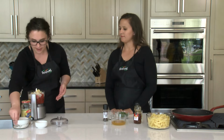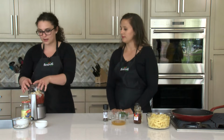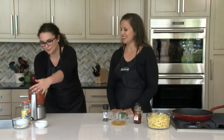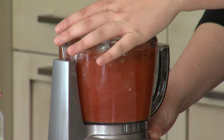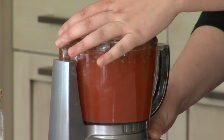Now I've also added some diced white onion and some minced jarred garlic, and I'm just going to process this until it's nice and smooth. And it comes together super, super fast. You could also use a blender for this as well.